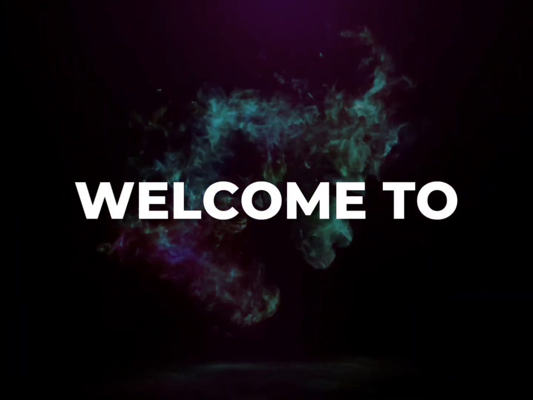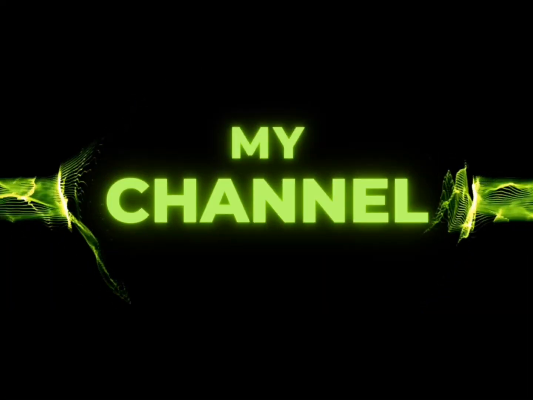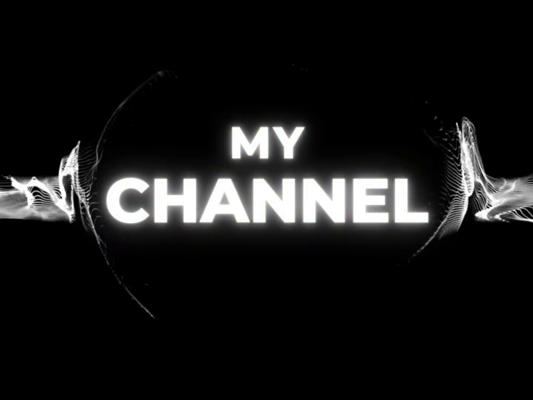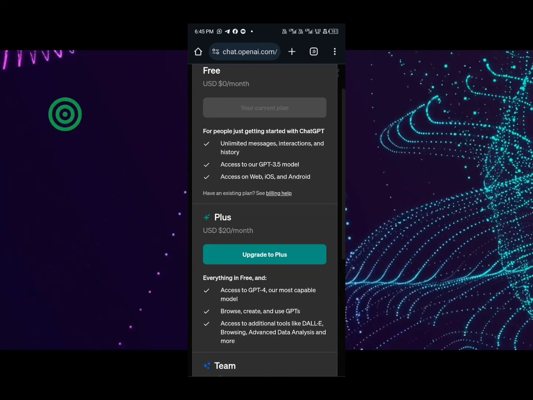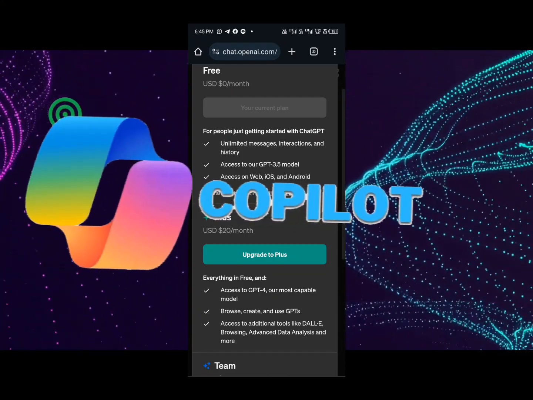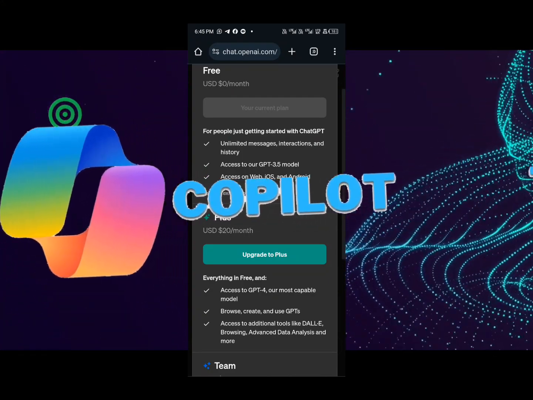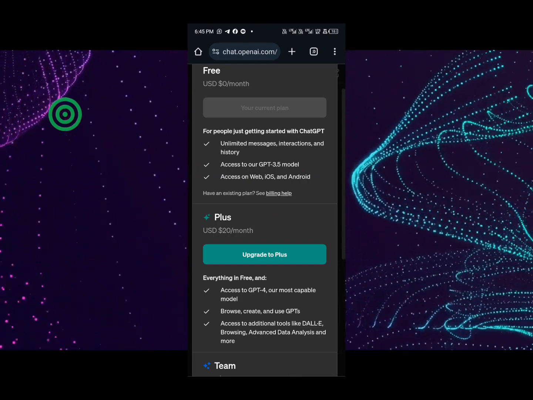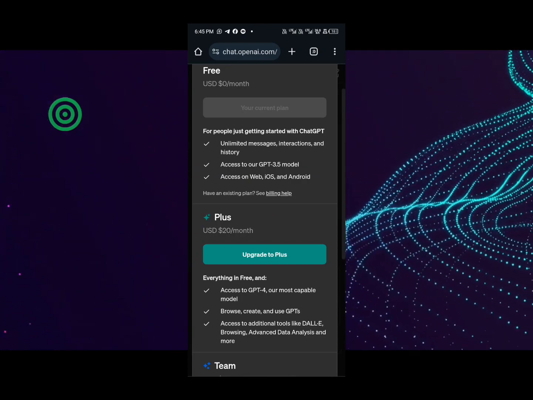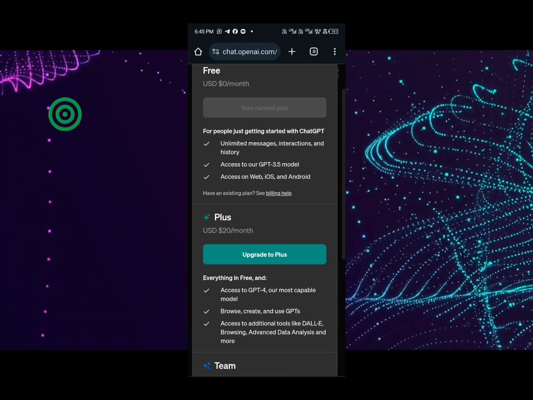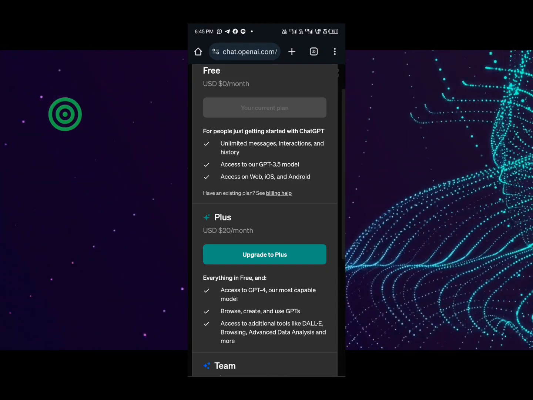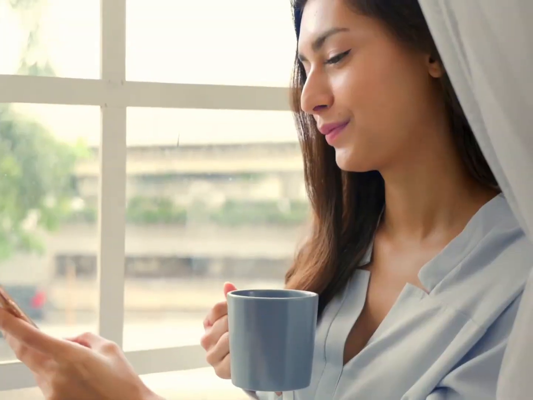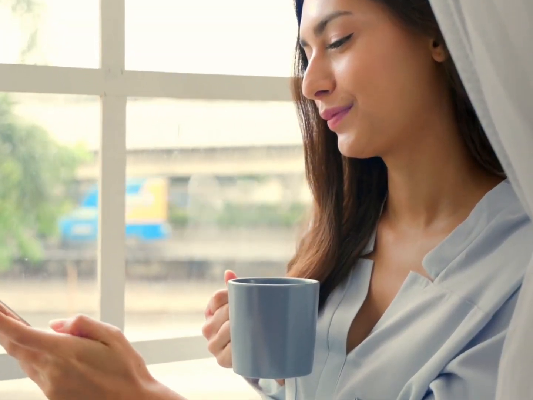What gives us access to GPT-4 for free is the partnership of OpenAI with Microsoft, and they came up with an app called Copilot. Copilot is using ChatGPT-4. So whatever you can get on OpenAI GPT-4, you can also get on Copilot.